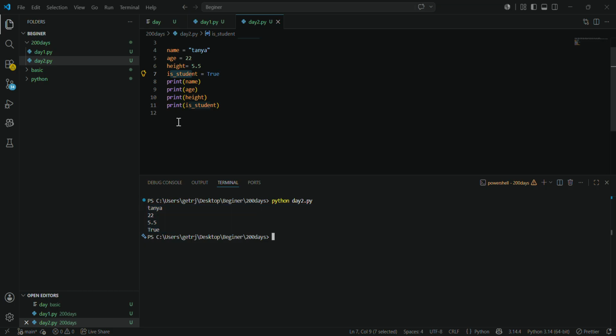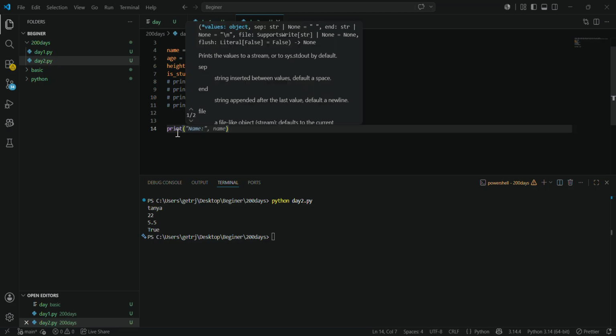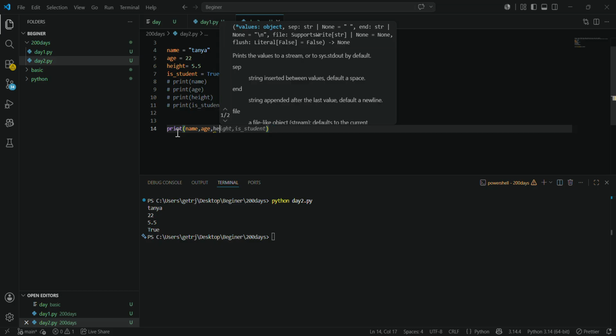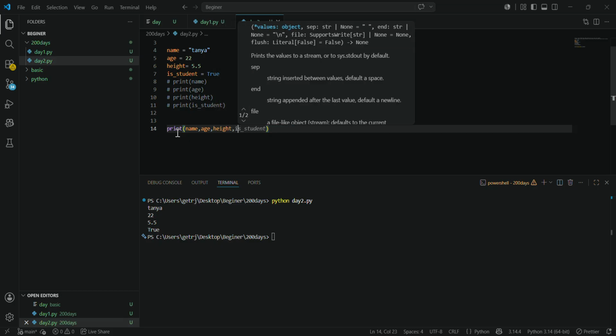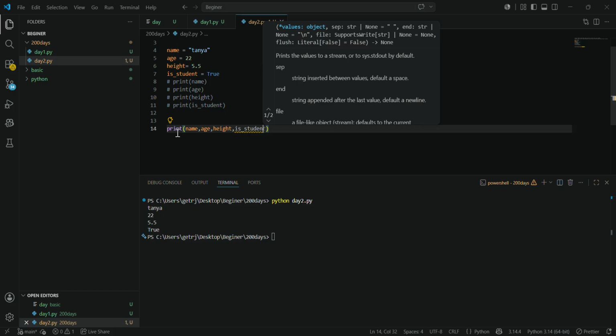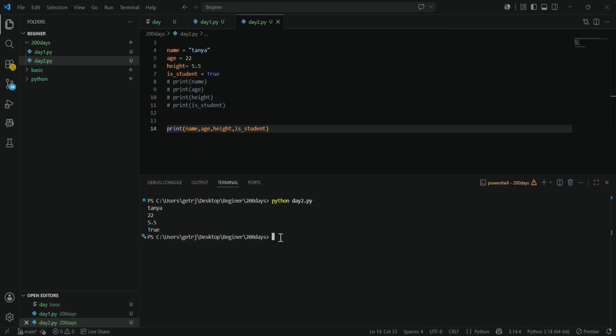We can also use some other methods. Look at this. Here we can write print name, age, height, is student.